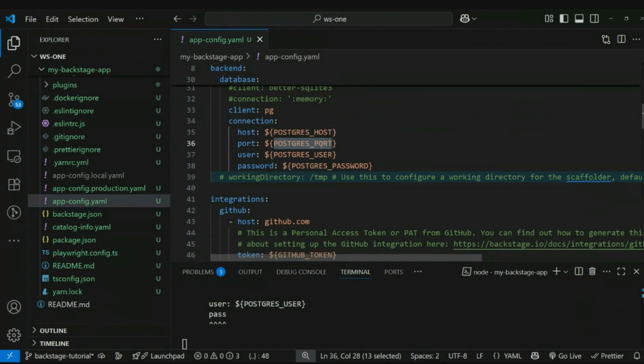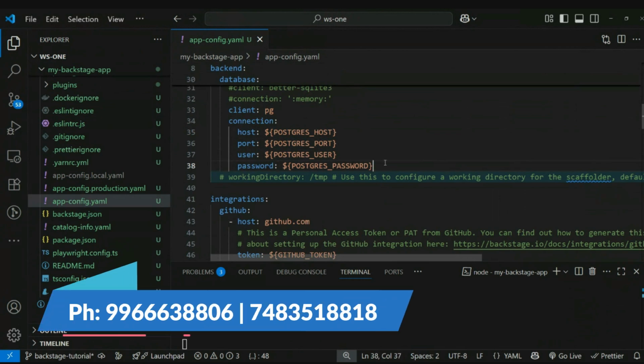In our case, it is 5432. You'll understand that when we are installing Postgres. The Postgres user is going to be the user from the SQL command options. In this case, the username is postgres, and the password is the one that you set in the SQL installation steps. For now, I will use my password.